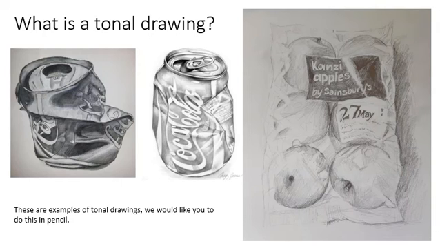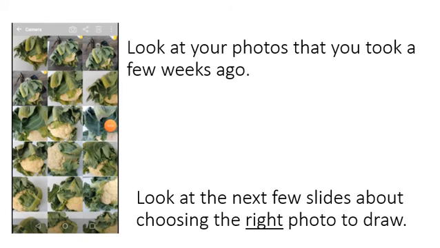So for your lessons this week, we'd like you to create a tonal drawing. Now, if you're not sure what we mean by a tonal drawing, here are some examples. We would like you to do this in pencil. So if you have a look, it's basically just a drawing where you have coloured in the lights and darks with your pencil.